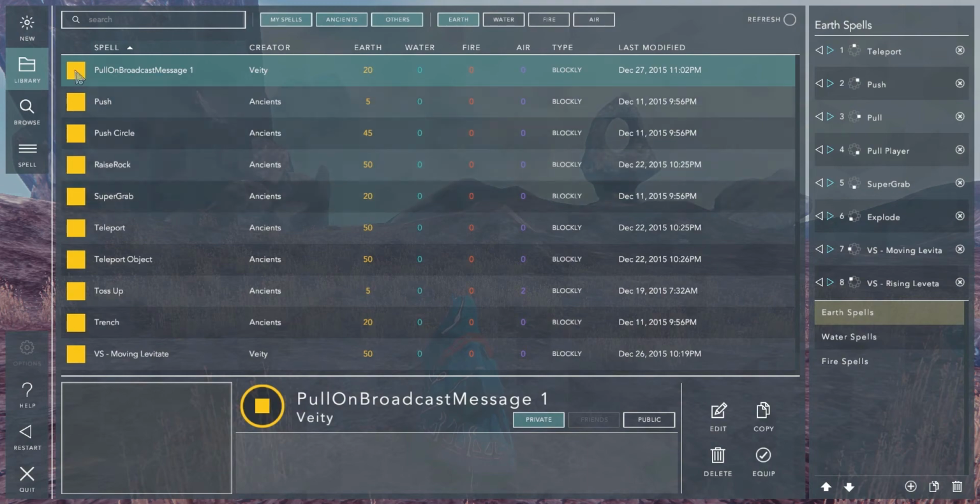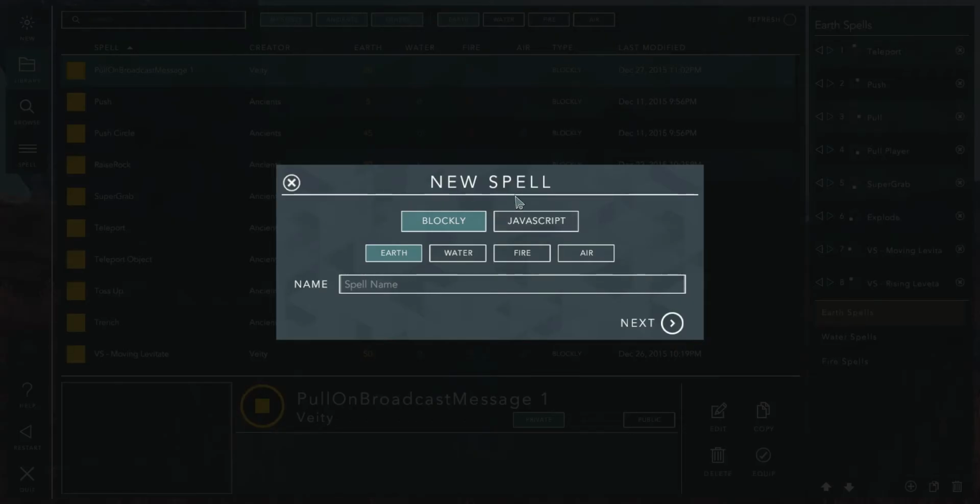So, creating new spells, just go to New, and then you've got two options on how you can create it. You've got Blockly, which is a form of visual programming. You drag and drop things and slot them into place, which is really easy to get into, especially if you're new to programming. And you've also got JavaScript, which is where you write lines and lines of code. Now, if you're a seasoned programmer, that's probably the best way to go for you, especially because it's just like using Unity. So if you've used Unity and you've programmed using MonoDevelop, then JavaScript is probably the best way for you to do it. For a new user, we'll go into Blockly.